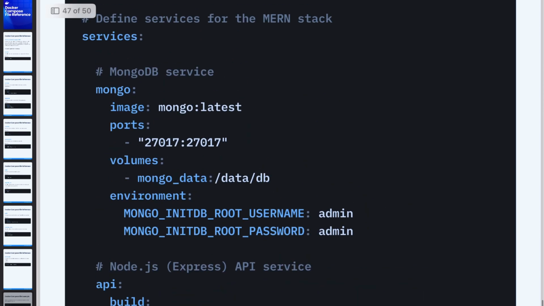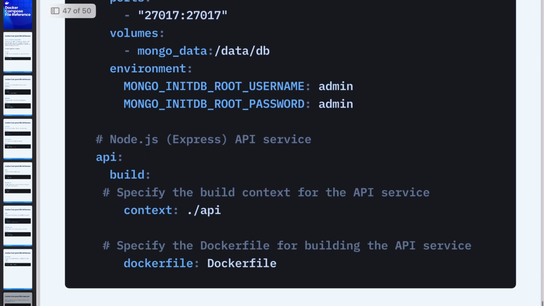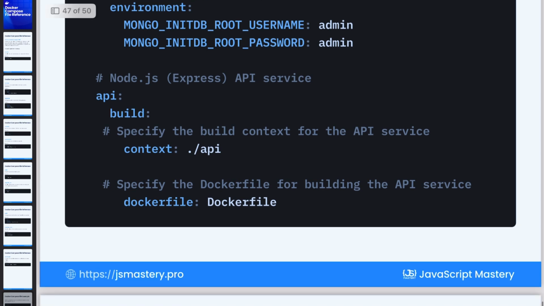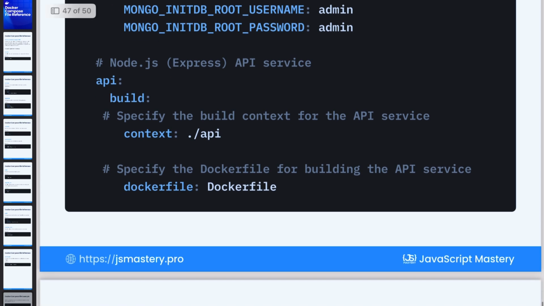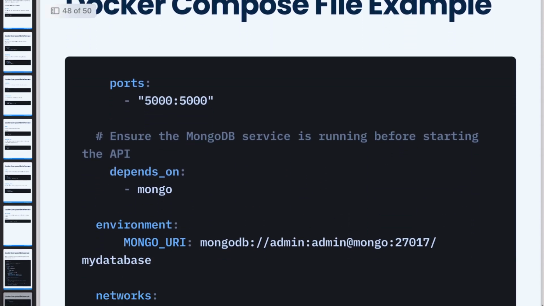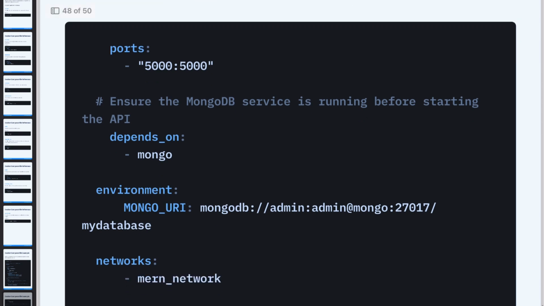Followed by that, in the same services list we have the API, which is Node.js for the front end, and the build, what the context should be, and what Docker file should run, and which port the Node.js should open, and it depends on MongoDB, right?